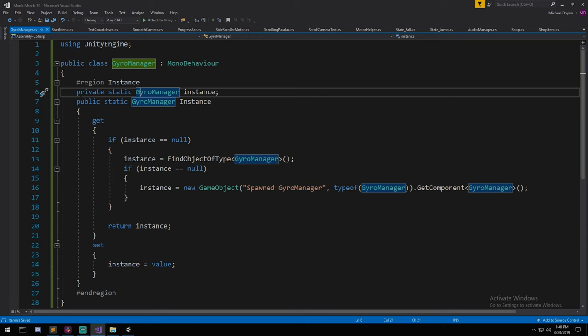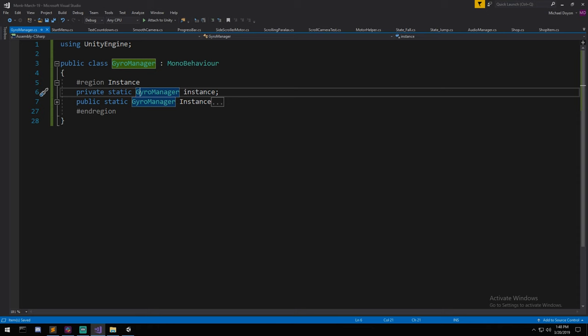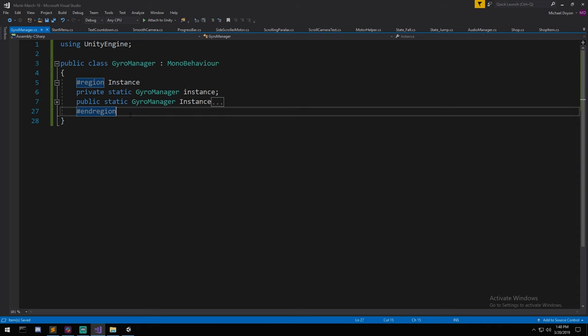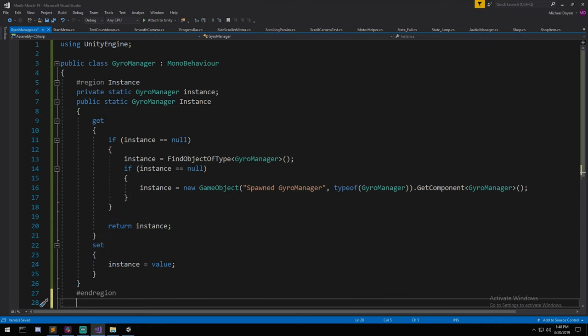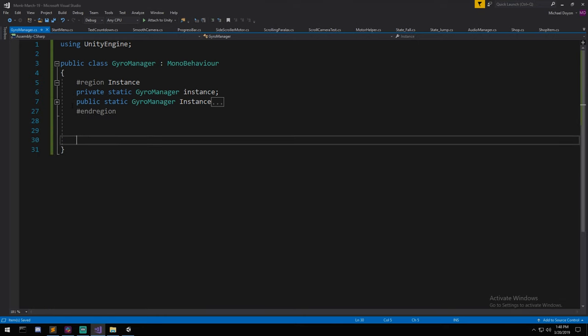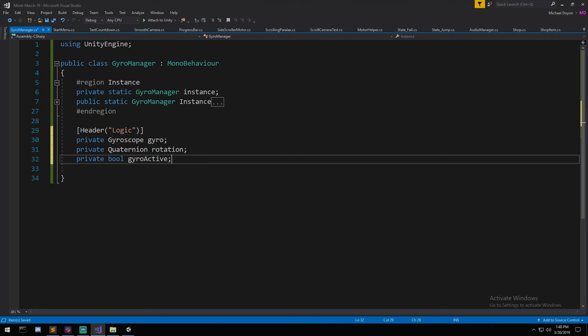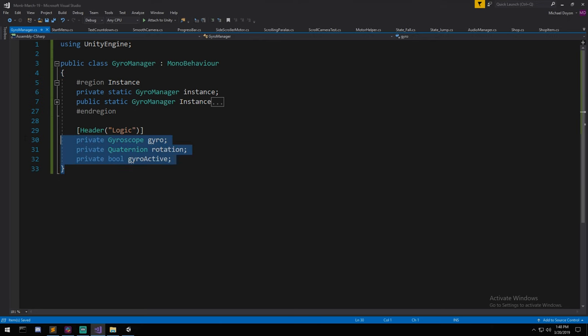So this object, the Gyro Manager, is something that's going to be spawned if we need it. If we call GyroManager.instance, it's going to be spawned on the spot. It's going to grab an existing instance if there's one in the scene, and if not, it will spawn one. And you can always call instance from anywhere in your code. Okay, so that was my code basically just for the singleton aspect of this. You don't technically need this. If you have just a hard reference, that also works. But I don't know where I'm going to be using it in my game, so might as well put it everywhere.